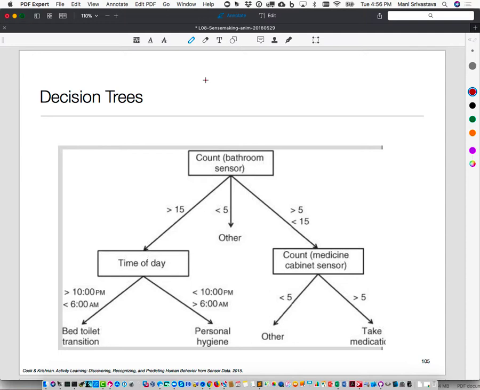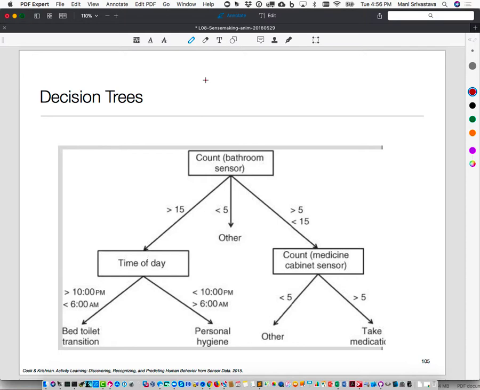So usually these systems restrict the type of decision trees you may have. For example, they may limit themselves to binary decisions. They may limit the kind of predicates you are allowed to use here. Like in this case, you see it's only one predicate at a time. There is no Boolean expression sitting out there. So there are constraints that can be placed, but this is a very common model which is used, and they do extremely well. There are variants of it where instead of just using one tree, you may have an ensemble of trees called random forest. So you have multiple trees making a prediction, and then you fuse their results into one.